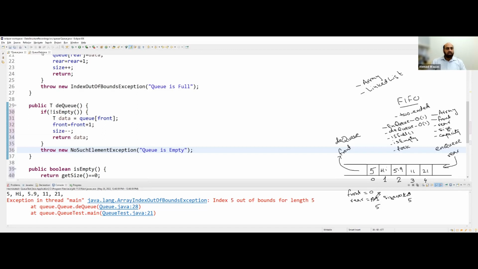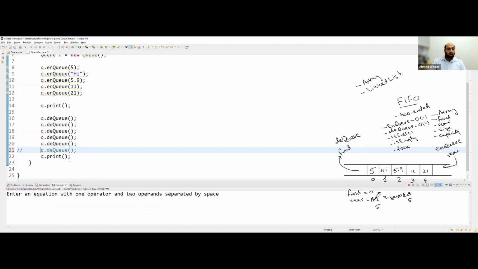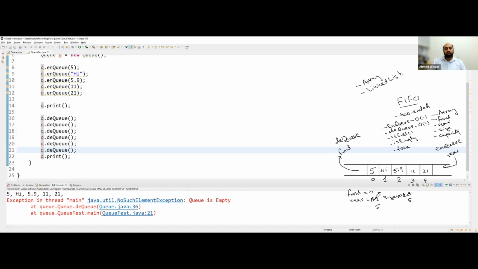That's it. So now, if I try to dequeue, it is going to tell me that there is no such element, the queue is already empty, right? If you do not have this check, it's going to dequeue all the elements from the queue, and the queue is going to be empty. But if you make a call to dequeue on the empty queue, you are going to get the exception, which you can put in a try catch block, or you can throw the exception using the throws clause, whatever. So now we have successfully done that.